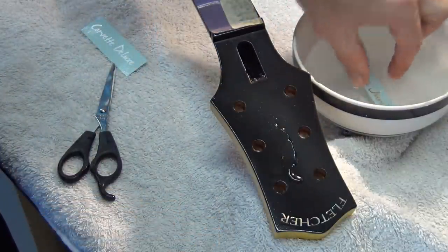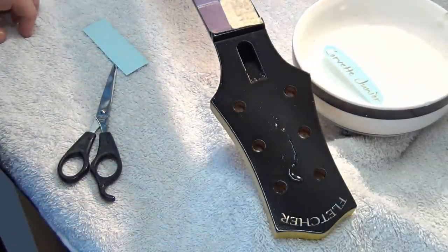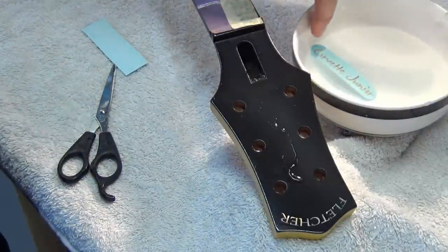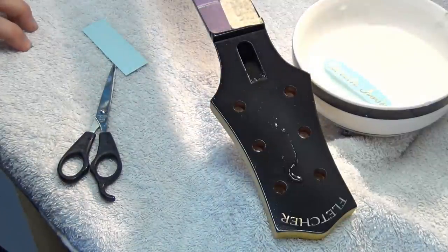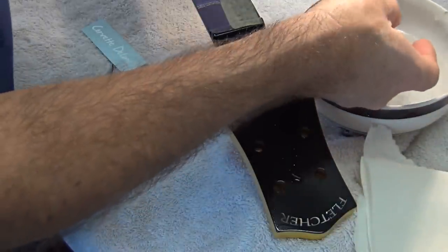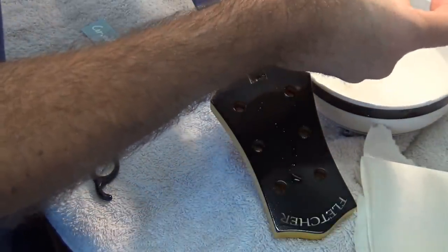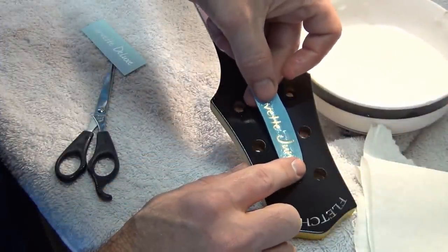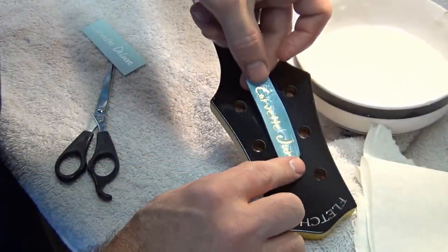Now I've got a bowl of warm water, so the decal just goes into there, and it takes 15-20 seconds for that to come loose. Okay, that's ready. You have to be very careful here.